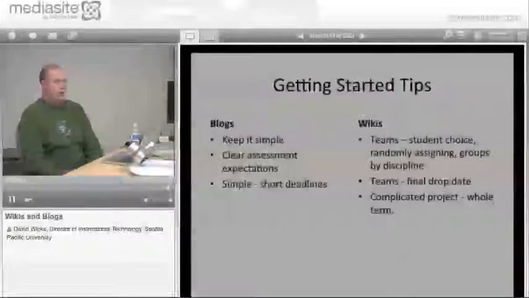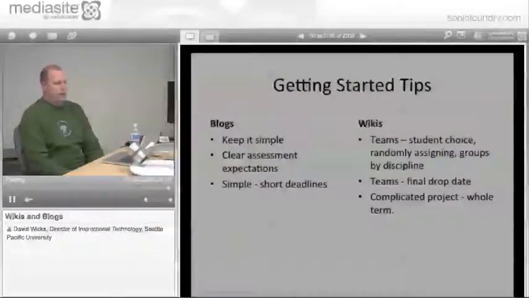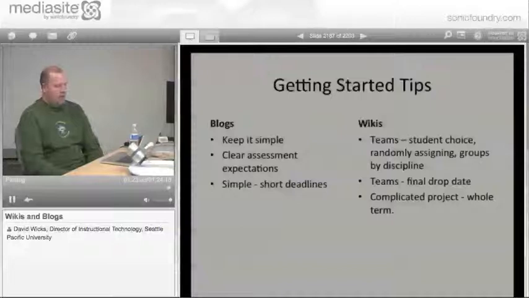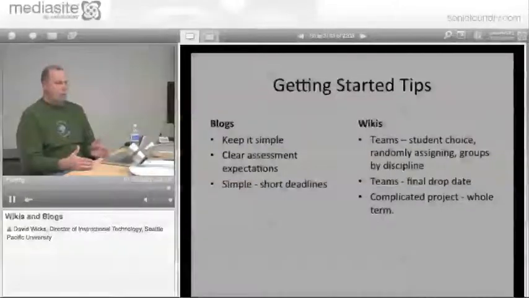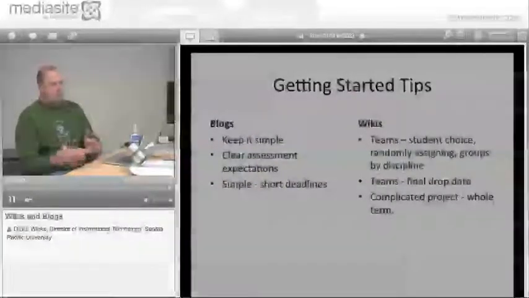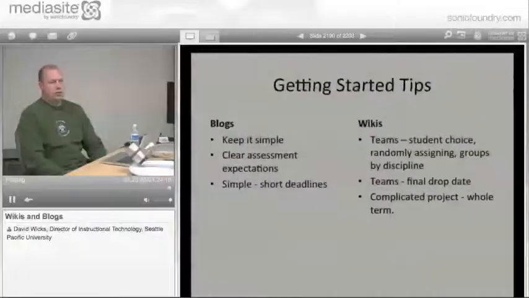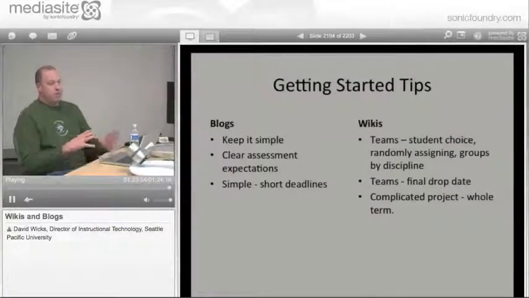I already mentioned the deadline. Make sure you don't set up the teams before the final drop date of the course, or at least the drop date where they get money back. I think they don't lose money up to 1 week in. And then it's probably going to be a complicated project, so don't expect them to complete a wiki in 1 week. Divide it up into phases and have them complete phases throughout the term, so that when they're finished, they've got a final product, but you haven't put students in situations where they have to blitz the whole project the final week of the term, which many of them will do if they're not given intermediate deadlines.